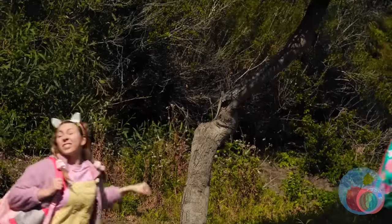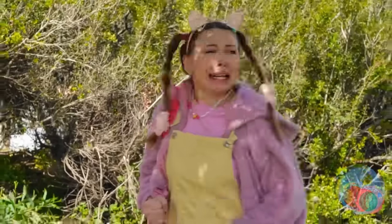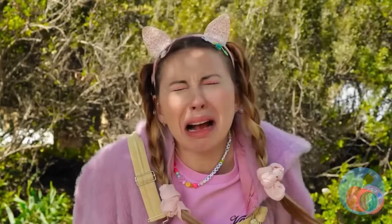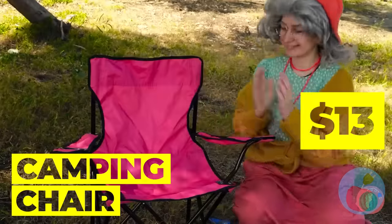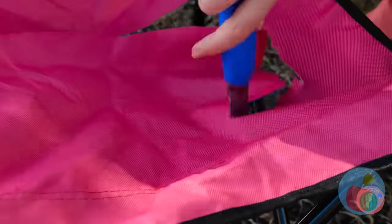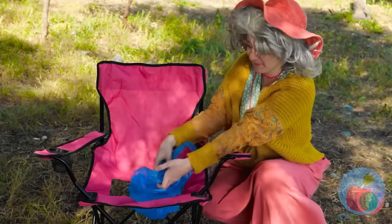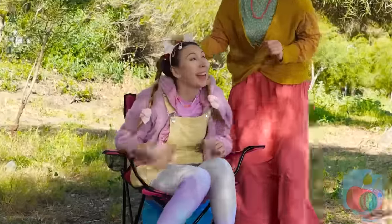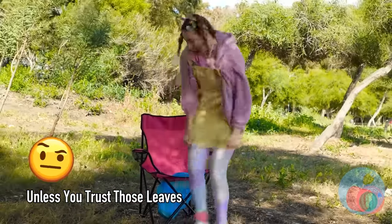The great outdoors. Where's the restroom? I guess everywhere's the restroom out here. But I guess we can at least spring for a seat. Good start, but we should probably add a hole. Let's add a bag, too. Animals live here, too, you know. Now sit back, relax, and drop those... tomatoes. Just don't forget to bring some TP.